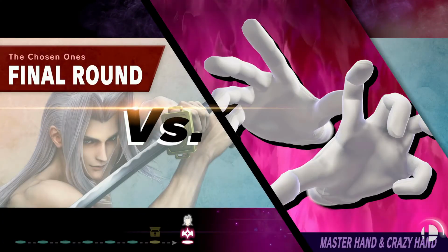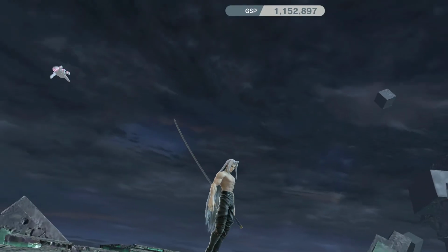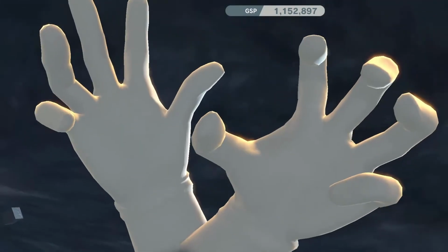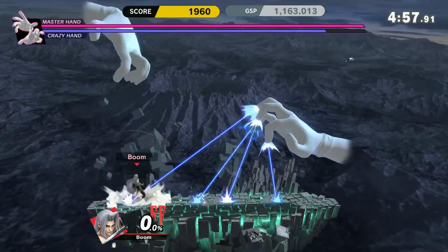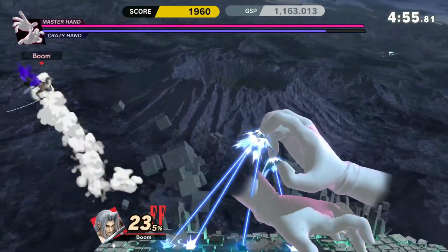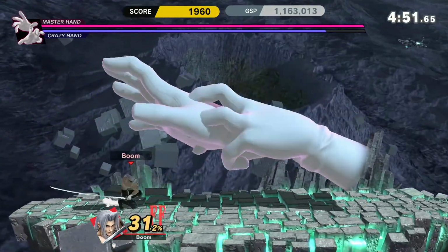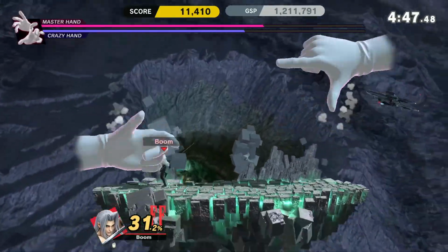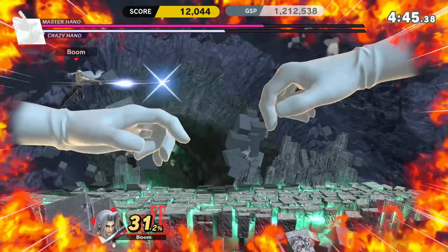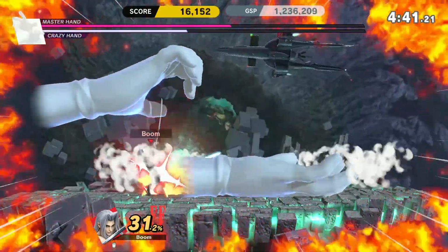Of course, it's not the best because I didn't get as many of those orbs as I usually get. So, dang, Master Hand and Crazy Hand, you could have made it a level 9 Cloud or something like that too, because that fight would have actually made a lot more sense considering the movie of it, but also the game. But, oh well, I kind of expected it to be Master Hand and Crazy Hand, because for whatever reason, they tend to be the bosses for different characters.